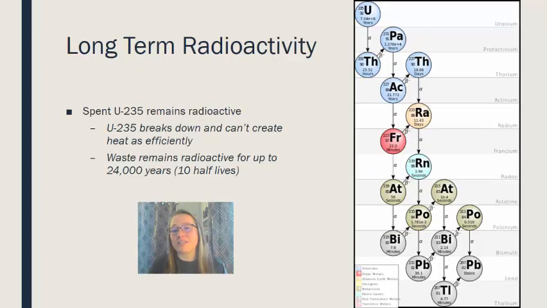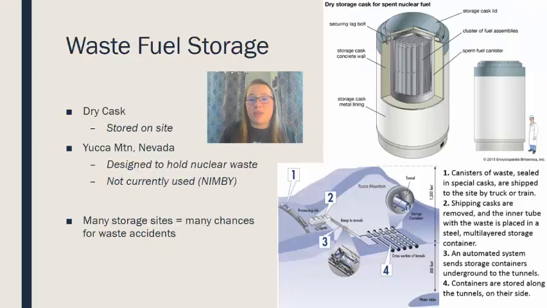Now, the radioactivity used in these fuel rods remains radioactive for a long period of time, even after it's no longer efficiently creating heat. So the waste from a nuclear reactor remains radioactive for up to 24,000 years. That's the 10 half-life safety mark. Really long time, much longer than any of our lifespans. So what do we do with that?